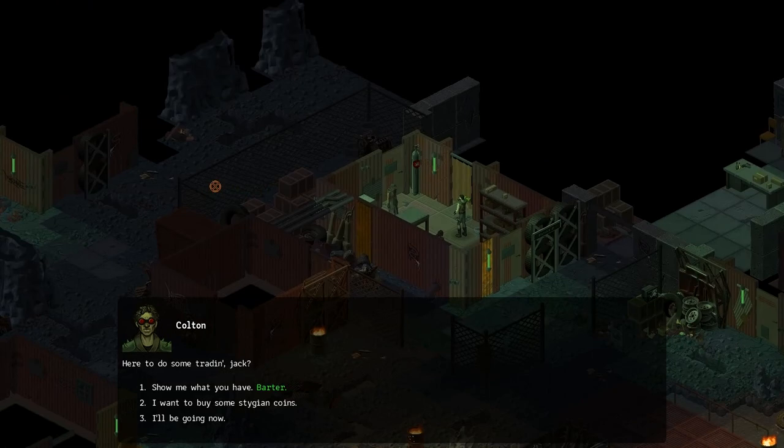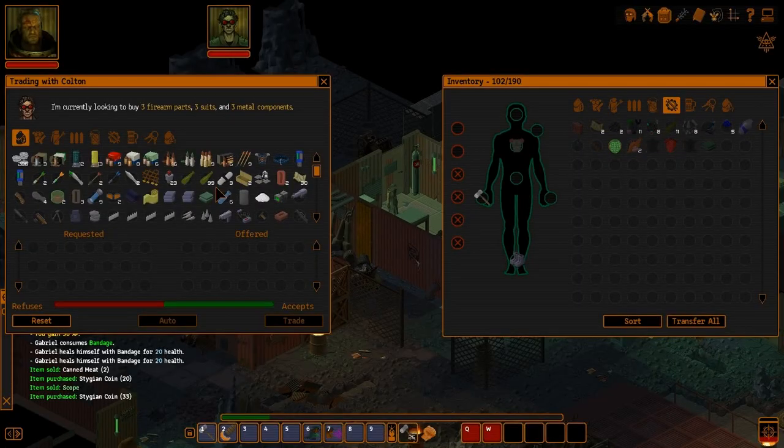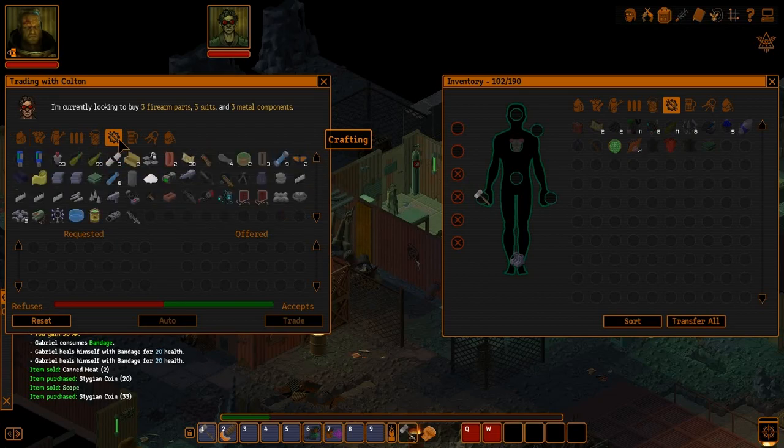Here to do some trading, Jack. Yeah, show me what you have. Come on, you can have it.